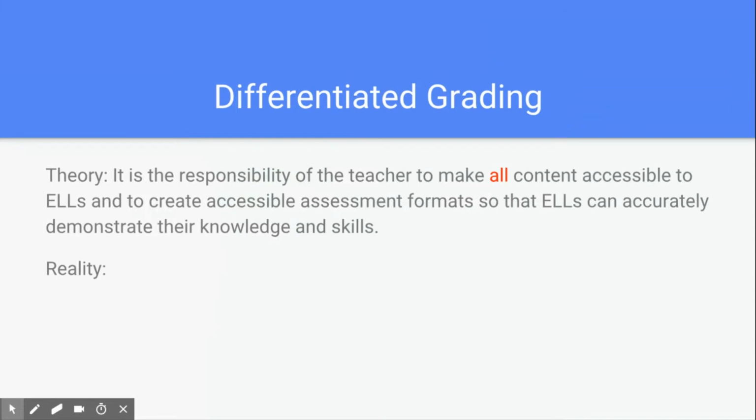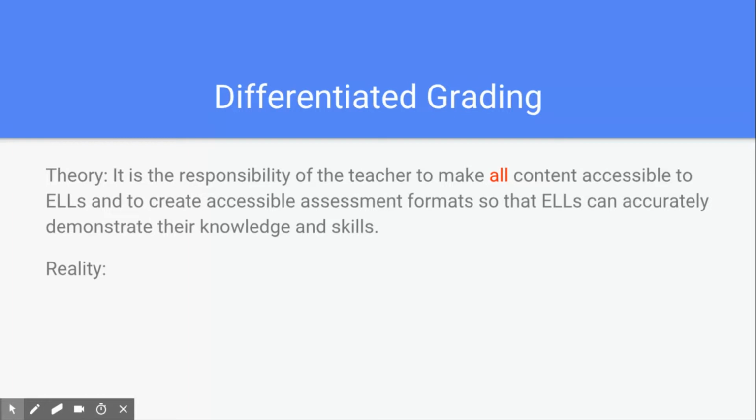And then differentiated grading. Of course, that's a big issue for lots of teachers. I know for high schools, the civil rights guidelines from the U.S. Department of Education require high schools to enable students who enter as ninth grade ELL beginners to be able to graduate in four years and be ready to enter college. So I don't know how you do that without differentiated grading and differentiated instruction.